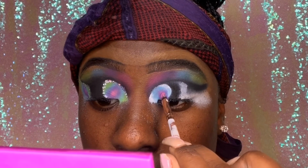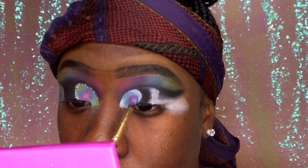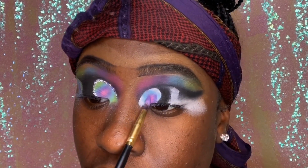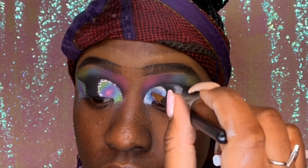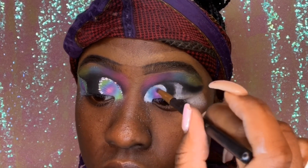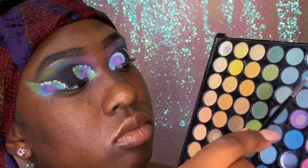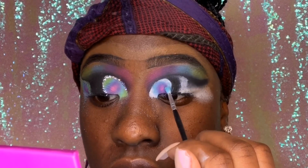I went in first with a pink and just did a little dot in the middle of my eye. As you can see, I already started doing this and I don't know, my camera was not recording and I was salty. But anyway, I went in with the purple and just applied the purple around it in circular motions. It's okay if you get it on the pink because you can always go back and apply more pink on that area. And then I'm going to switch to the baby blue and I'm going to apply that around the purple. So it's really easy and simple.